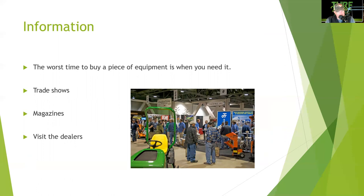Once you get established in your career, or even this coming October, head up to Louisville, Kentucky. Go ahead and Google the Green Industry Expo. It is the largest trade show for landscape professionals, horticulture professionals. Every piece of equipment you can imagine is there. It costs you $15 to get into the trade show. It opens up on a Wednesday around 3 o'clock, runs till 7 or 8 Wednesday night, and then it's there all day Thursday and all day Friday. So you've got 2.5 days of trying out every piece of equipment. It costs you $15 to get in, but you'd have to travel and get your hotel.